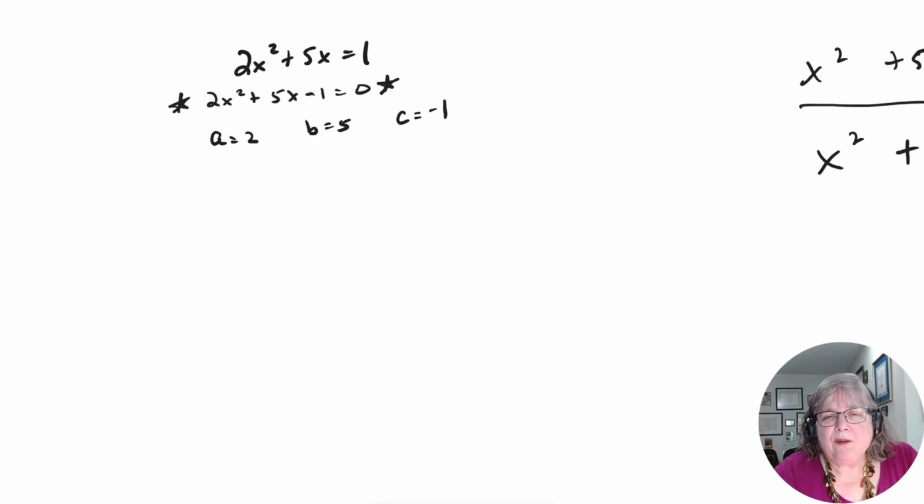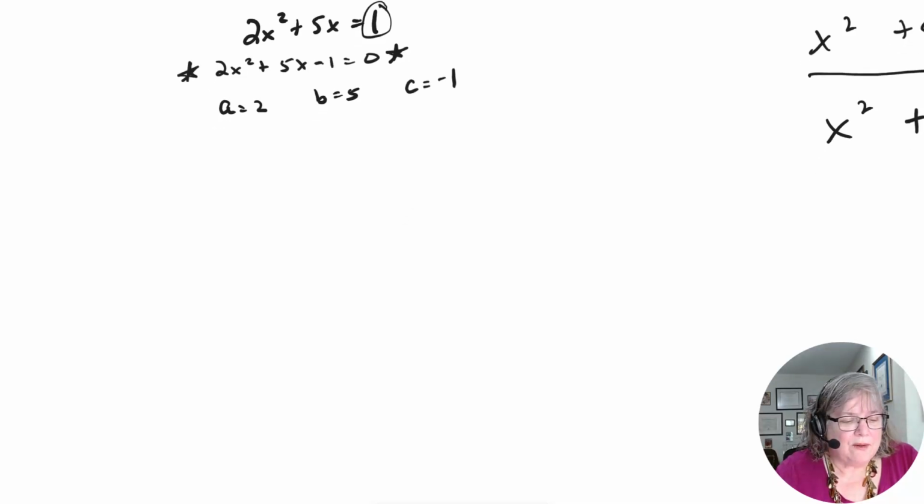Now, you know yourself. Do you actually need to write it equal to 0 in order to see the proper sign? Or can you look at it and go, oh, this needs to move over to the other side. It'd be negative. That's up to you and how comfortable you are with your skill set. So that's totally up to you.